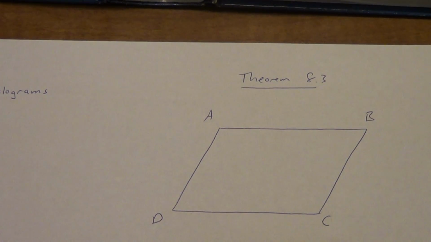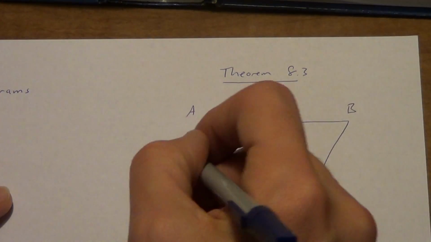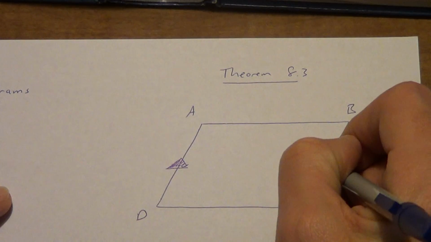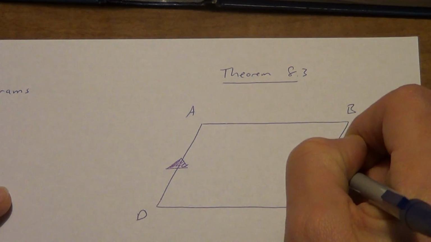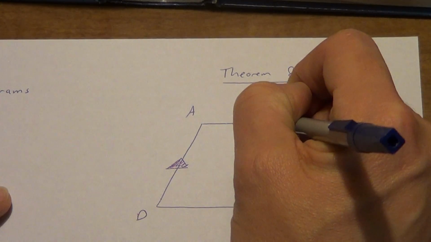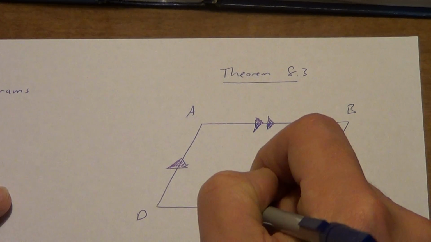We're going to draw a little bit on this. I'm not going to do a full proof where we write out all of our statements and our reasons, but I'm going to talk through it as if we were doing a full proof. Alright, so here we go. By definition, we know that we have opposite parallel sides, so I'm going to go ahead and mark that up. So that and that are parallel, and these are parallel. We're trying to prove that those sides are also congruent.